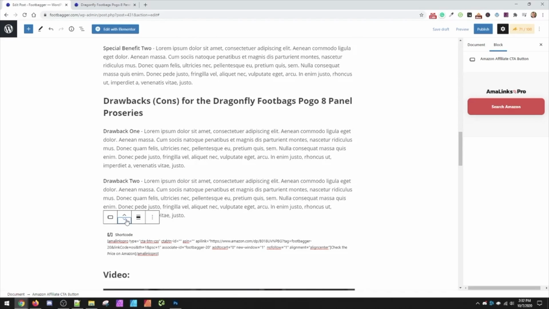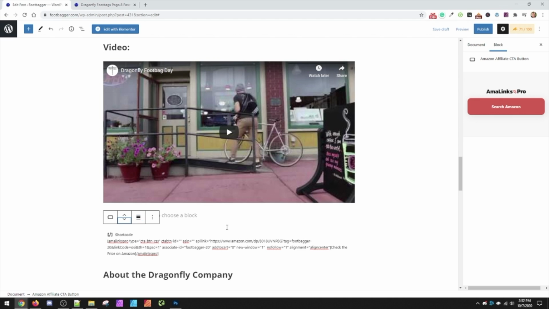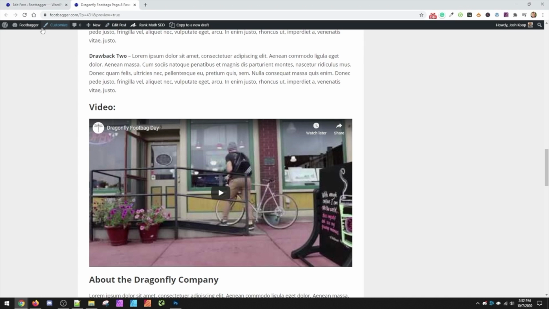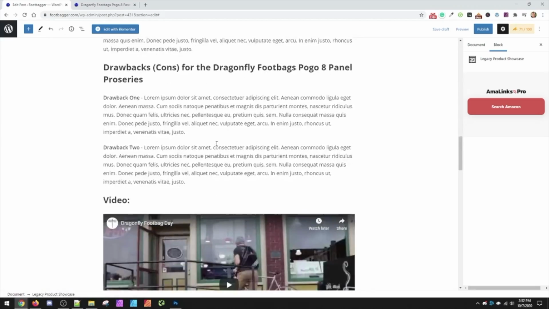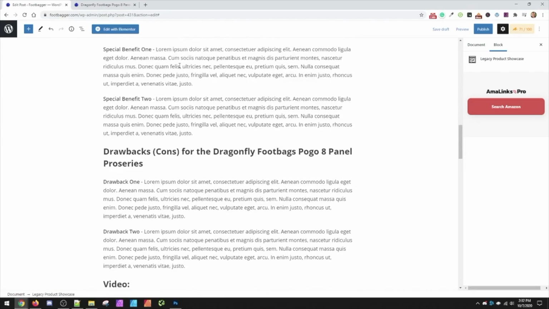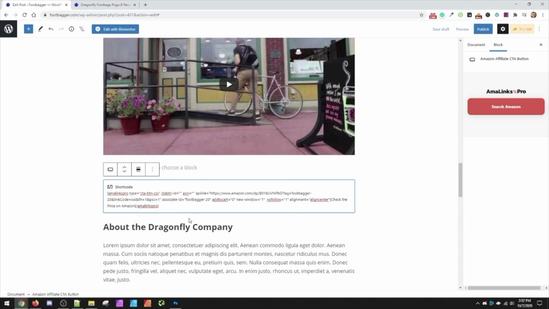And I'll typically put them in sections where I think they could get a click. So like in this case, now as they're going through, they read past some benefits and some drawbacks. And then after the video, they have a button to take them to go click directly to it, right? So if they watch a video and the video tells them that it's the most amazing thing in the world, they've got your link right there to click and follow.